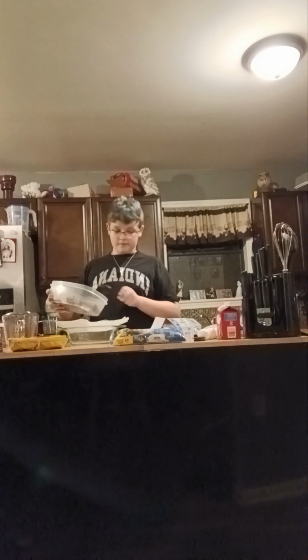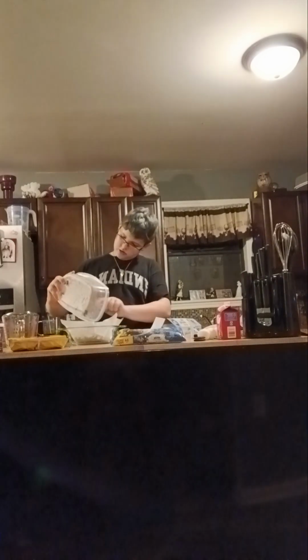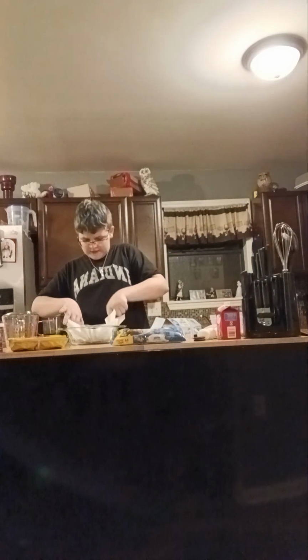So, I already took the 3 tablespoons out. We add 2. This is non-stick parchment, so I don't have to spray the crap out of it. Oh, geez, this feels like a wash.